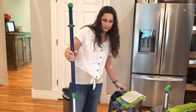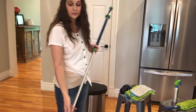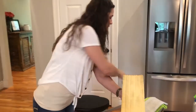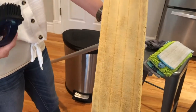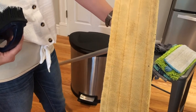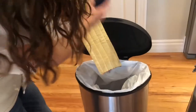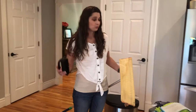Just like that — super easy — and that alleviates the dust. Then you can take your pad and you can see I have a little bit of dog hair and some dirt and dust that it picked up just in that little section of floor. We're just going to come to the trash can, or you can go outside and do this as well — take your rubber brush and just scrape that off right into your trash can. It makes it nice and clean and you can use this over and over before you have to throw it in the wash.